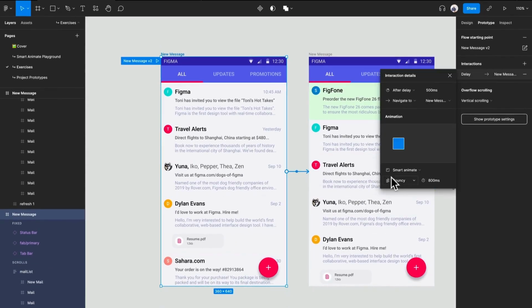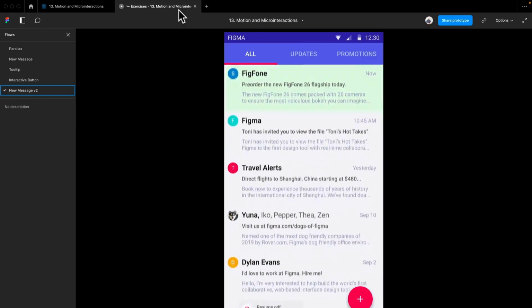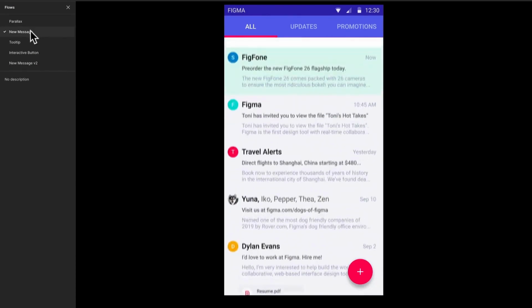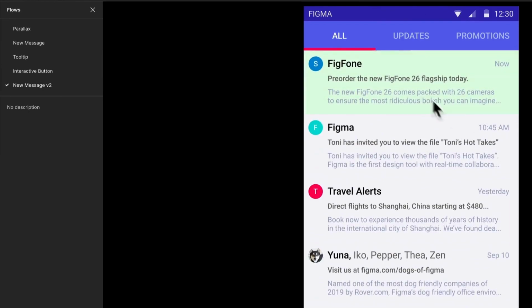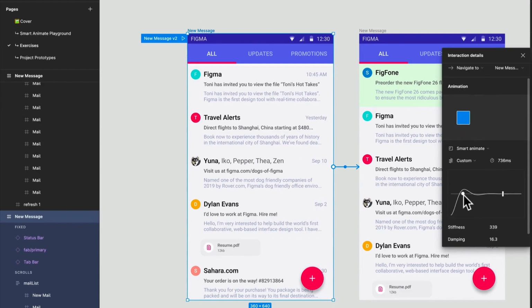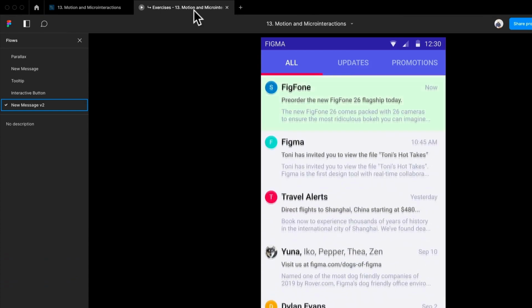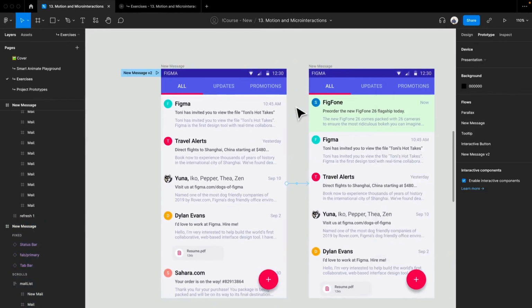We can actually customize these curves a bit. We can customize that spring. We can make this animation last longer, and bring it down a bit so it's not so springy, something like that. That's more in line with what I want, I think I almost hit it right on the nail on the head over here. We can customize the stiffness, the dampening and the actual mass, but we can tighten that up a bit, bring it in, let's see. So that's nice. I'm going to keep it just as is.